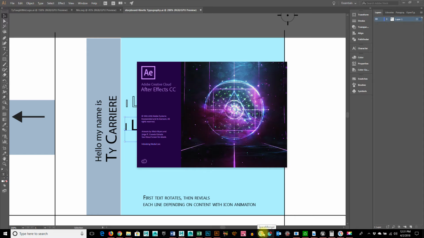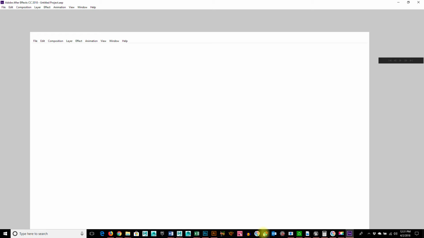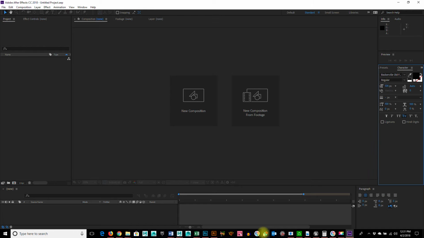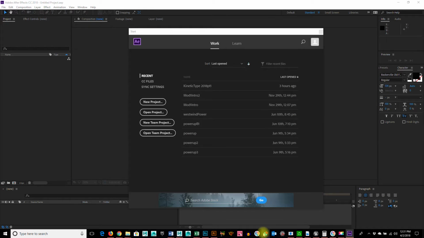I've been working in After Effects for a long time, and I've never seen it go underneath the dock like that. Notice how the window is completely gone. I've restarted my computer and everything, and I can't figure out how to fix it. Yes, that is weird. Let me see if we can just reset the workspace.